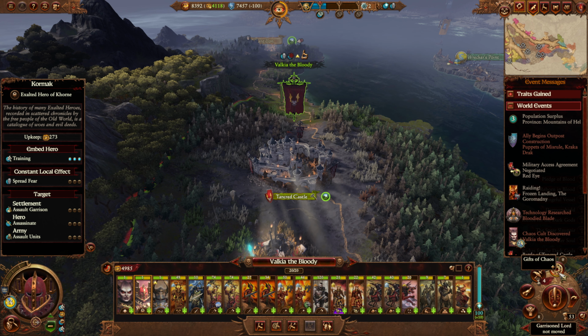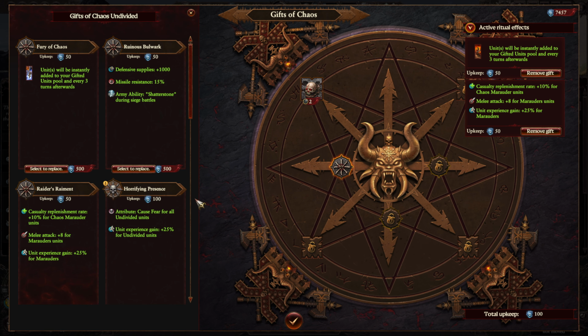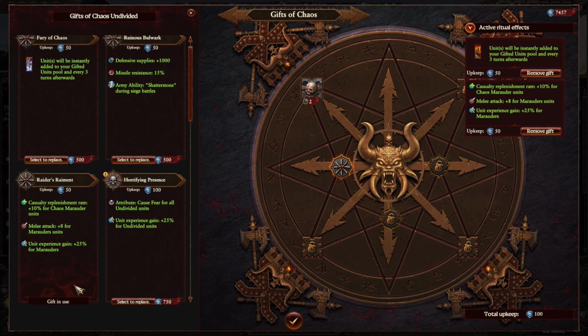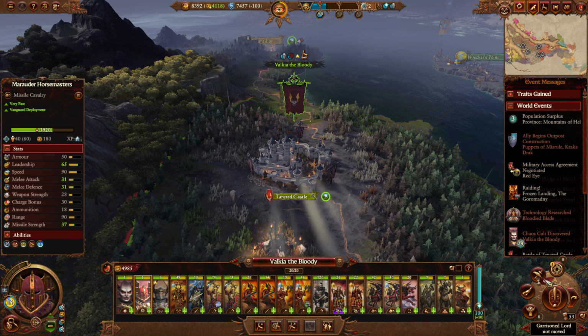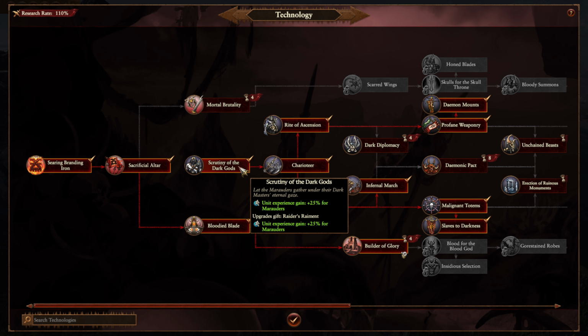Next, we have Gifts of Chaos. There are different Gifts of Chaos that you can allocate. What I always like to do is, off the bat, implement Raiders Lament. Unit experience gain plus 25%. On top of that, this can be further upgraded through the last way, through technology. I think it's called Scrutiny of the Gods for all of them, but unit experience gain plus 25% for Marauders, upgrade, gift, Raiders Lament, an additional plus 25% for Marauders.